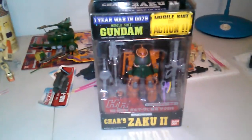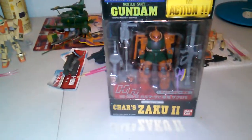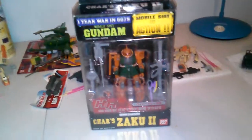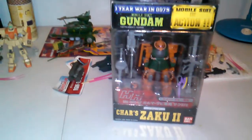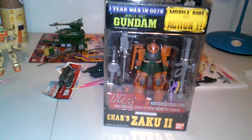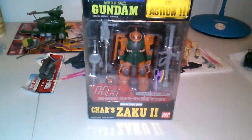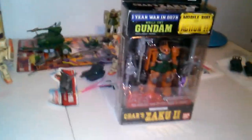It's around 9951 and I'm here bringing a review on one of my Gundam MSIA action figures, and today we're going to be doing an unboxing and a review of, I believe, the Hyper Hobby Garma Zabi's Zaku 2 version 1. One of those limited releases only available through the Hyper Hobby magazine, I believe.